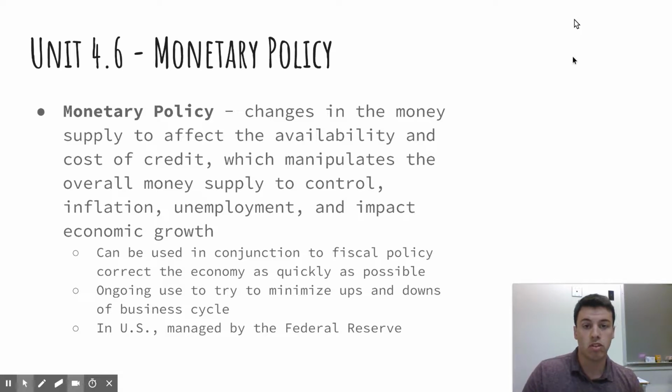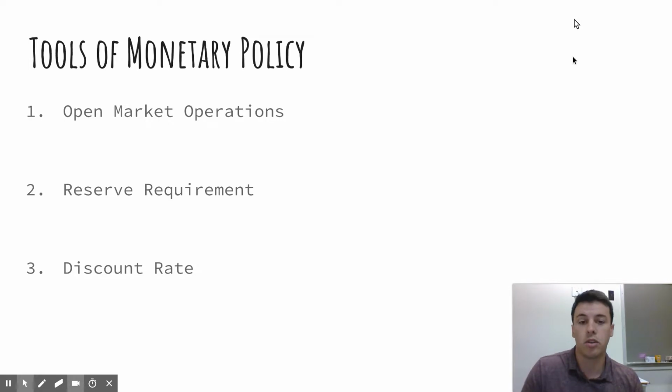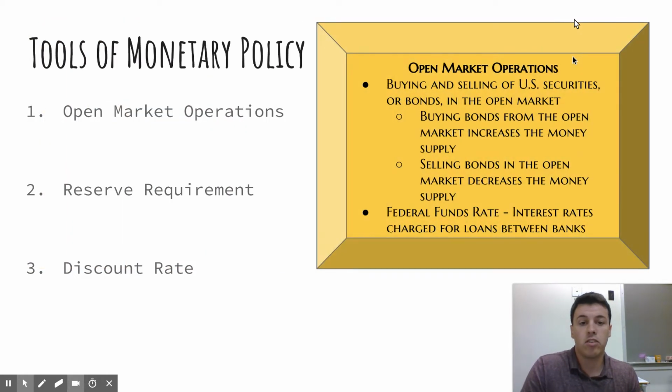But again, this is the Federal Reserve of the United States that's managing monetary policy. So really, they're using 3 tools. And again, this could be all in combination with one another. Open market operations is the most commonly changed and adjusted policy with monetary policy, but all 3 of these tools could be used to impact the economy, especially in a time of economic need, like a downturn. All right, so I'm going to go through each and explain what they are. We're looking at open market operations, the reserve requirement, and the discount rate. So we're going to start with open market operations.